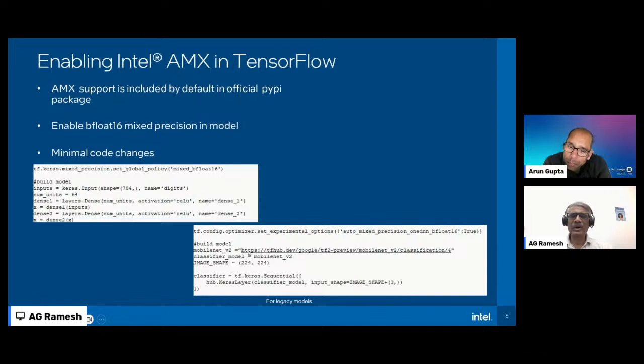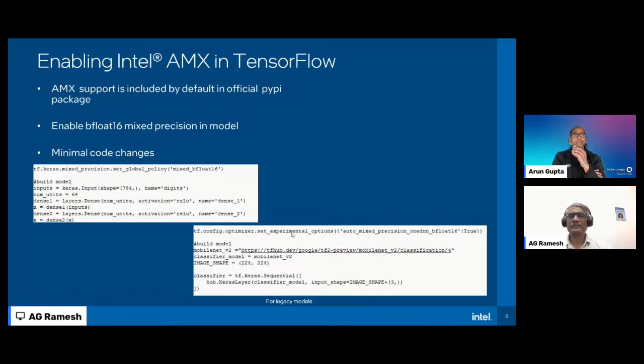And if you're using some of the older models like TensorFlow Hub, they use a different backend, so you need a different setting, again, a single line. So just a single line, no other changes, same default PyPI packages. You should be able to utilize AMX. The code changes that we've upstreamed actually look at the instruction set, and if you have AMX, then automatically it'll route all the large matrix multiplications to the AMX unit, or the TMUL unit, for optimizations. Everything is done seamlessly.